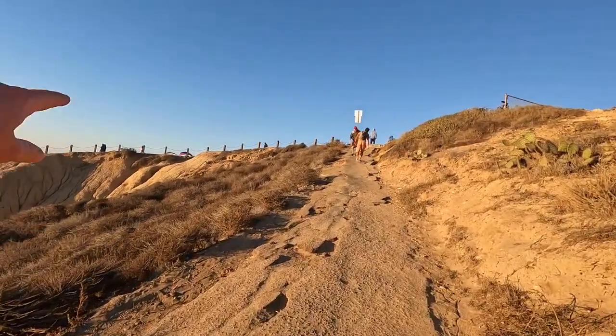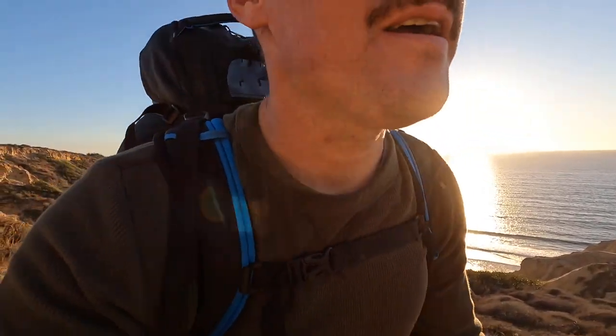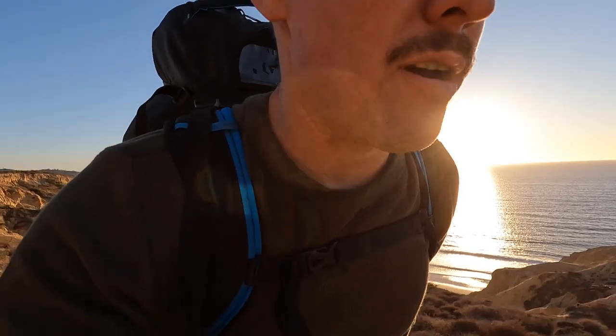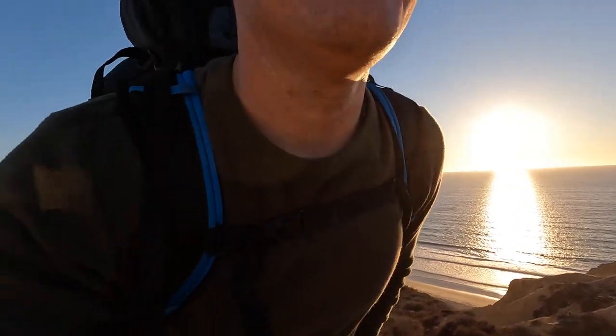This is the top, and Torrey Pines is right over there. So the answer is, what is it like? By the time you get to the top, there's a burning — we'll say it's like your legs are on fire. And the weight doesn't help, seems to just make it worse. The rule is, if you land out and you've got to hike back up, you should probably bring yourself a little bit of water.